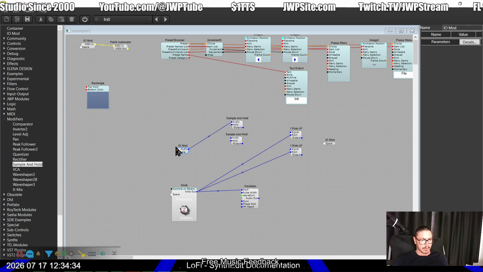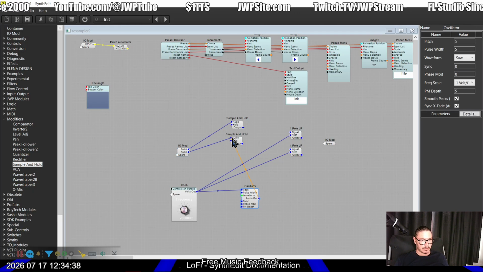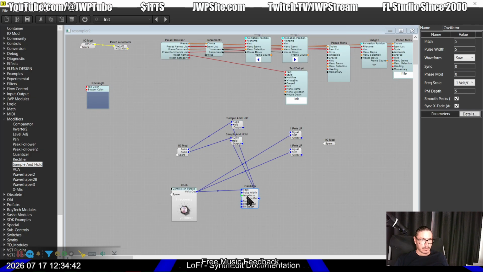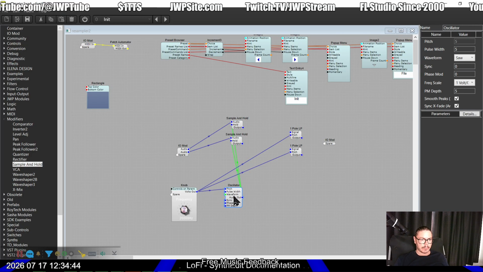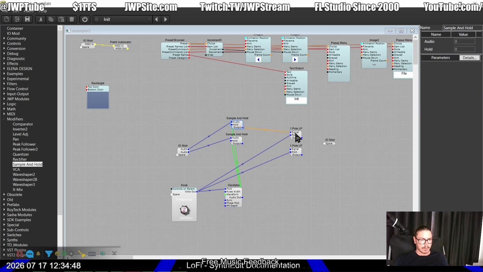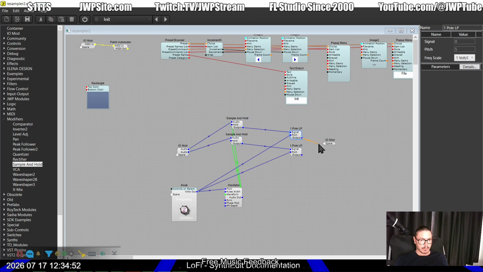Okay, so this is a left and right, and then this comes here like that. And of course, this is 1 volt per octave. And then that goes there, yeah, and then these come out here, like that, and then I want my outputs.